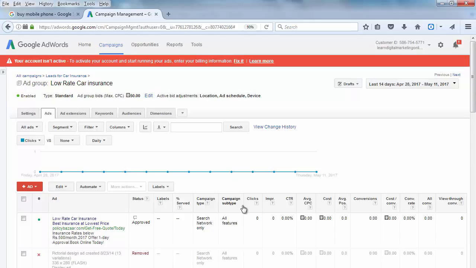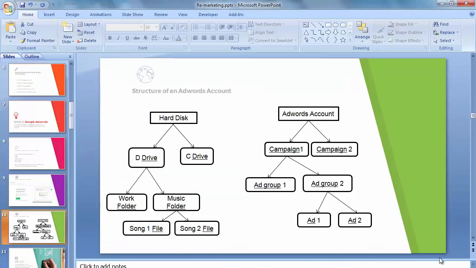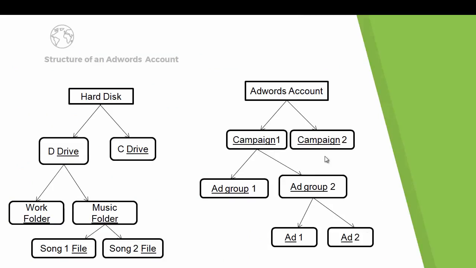So the first part of homework or practical thing which you can do as a takeaway from here is to go forward and create a structure. Maybe take a pen and paper and make something like this. Enter your campaign names, enter your ad group names, so you have a clear structure as to what your products and services are.